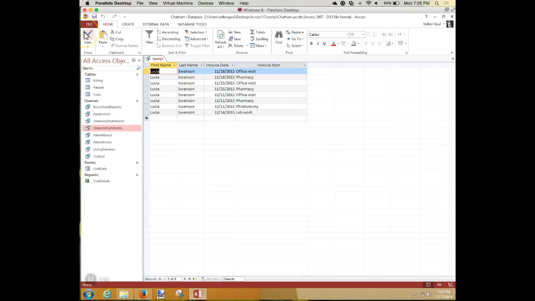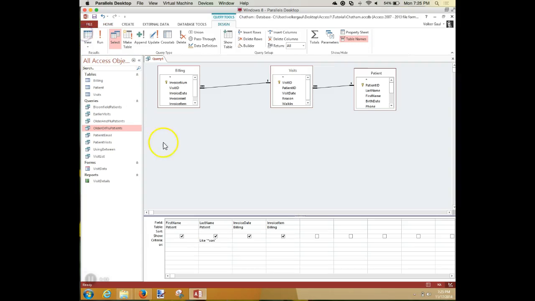And not only that, let's go back to design view again, take out that entire criteria, and let's switch over to the invoice item, and let's do this one. Star cast, as in on your arm, broken arm, star. Two stars? You can do that? Normally, if you use two, it's like this. It's the beginning and the end. What does that say? That says that it contains the word cast somewhere.